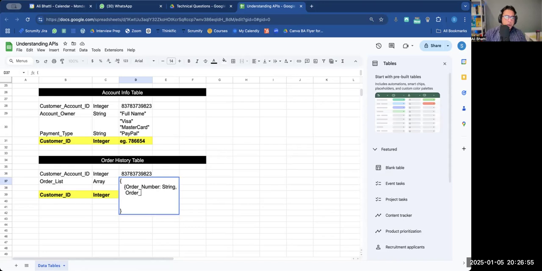Probably the order SKU, which could be an integer, and you might have the device name, which is a string, device color, which is a string, device memory, which could be a string, device family, maybe device operating system, Android or Apple.